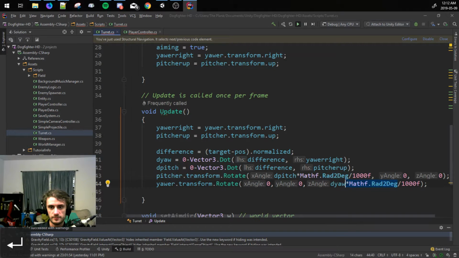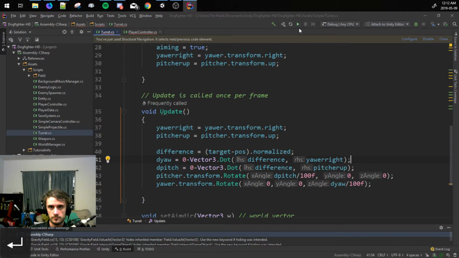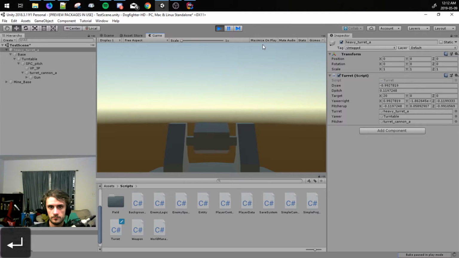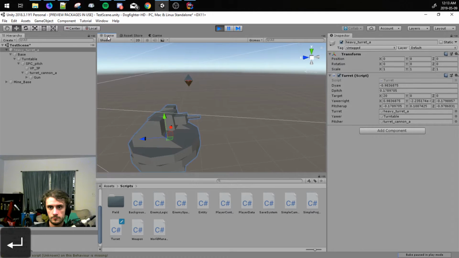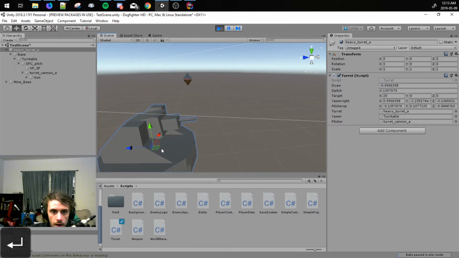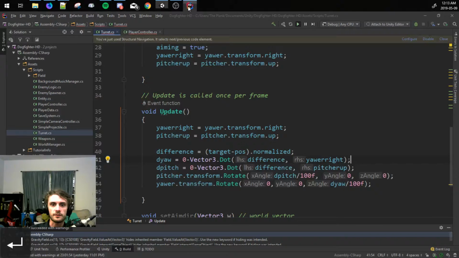We're going to see what happens if I just get rid of all of that. Is it ever so slowly turning in the correct direction? Oh my god, it is.